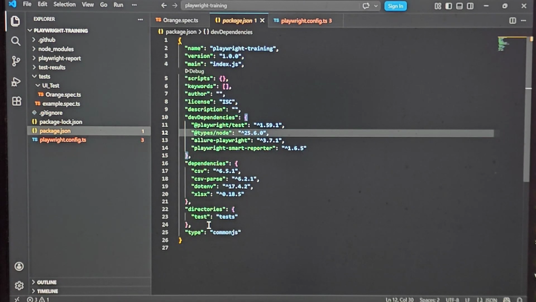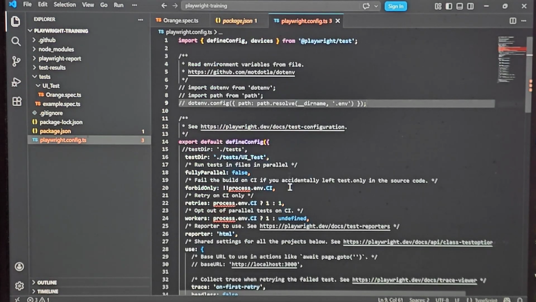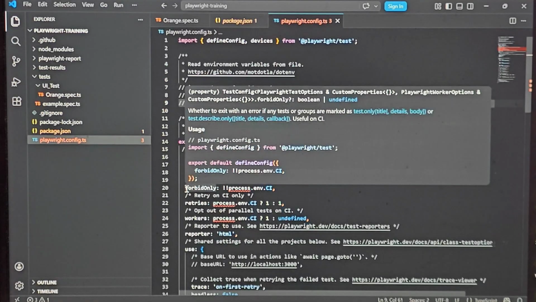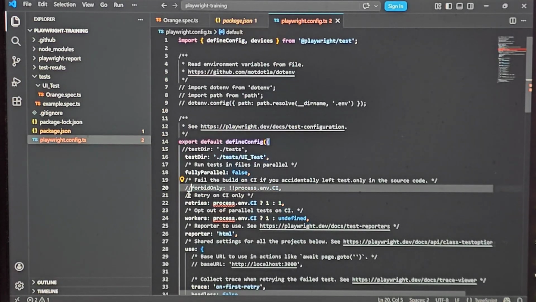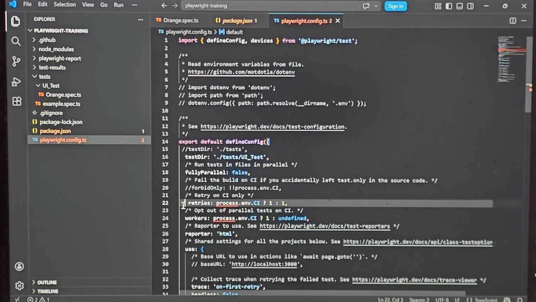What commented then making successfully? Which line? In the config, the process, the error is showing now, the lines which are showing the errors. Yeah, that's fine. That will handle it. Just comment the line number 20. Yeah. Line the 20. Comment the line number 22, and also comment the line number 24.